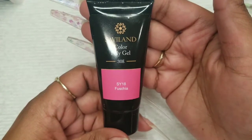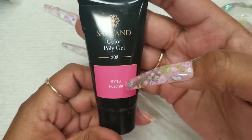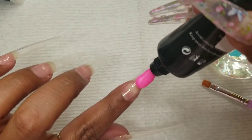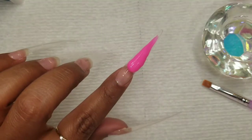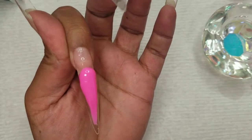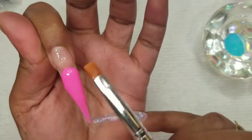This is the Polygel that I'll be using for this set. Unfortunately, I have not been able to find it, so you will not see this product in my description box, but I am showing it to you in case you're able to find it at some other website that I have not seen yet.